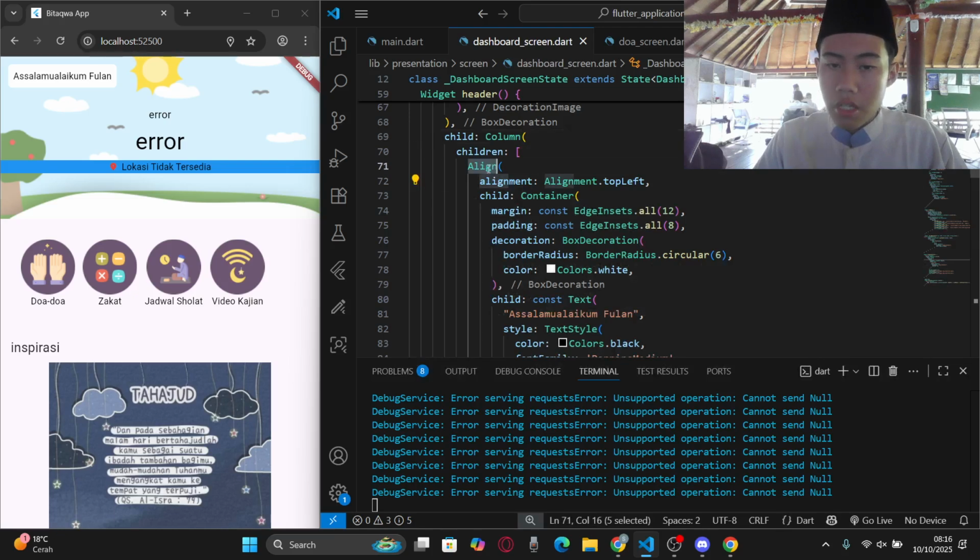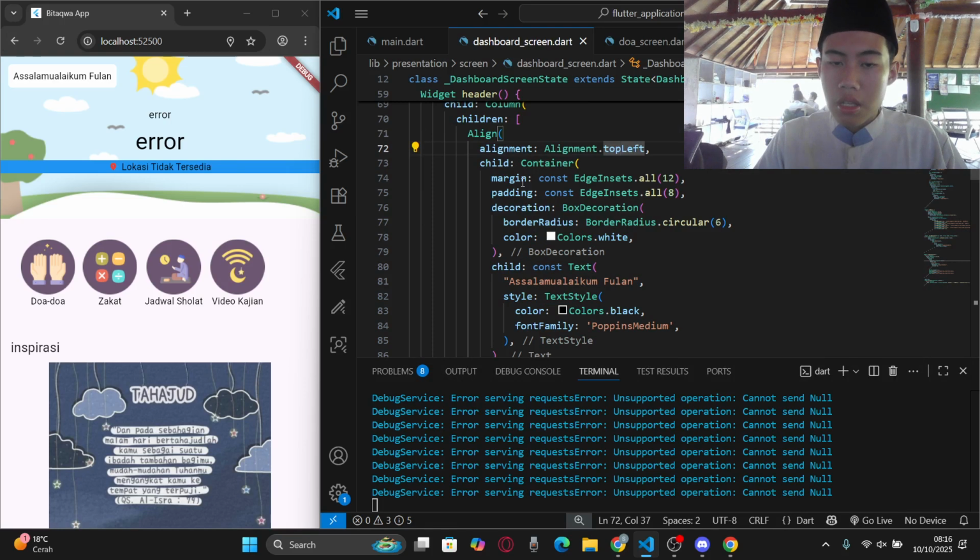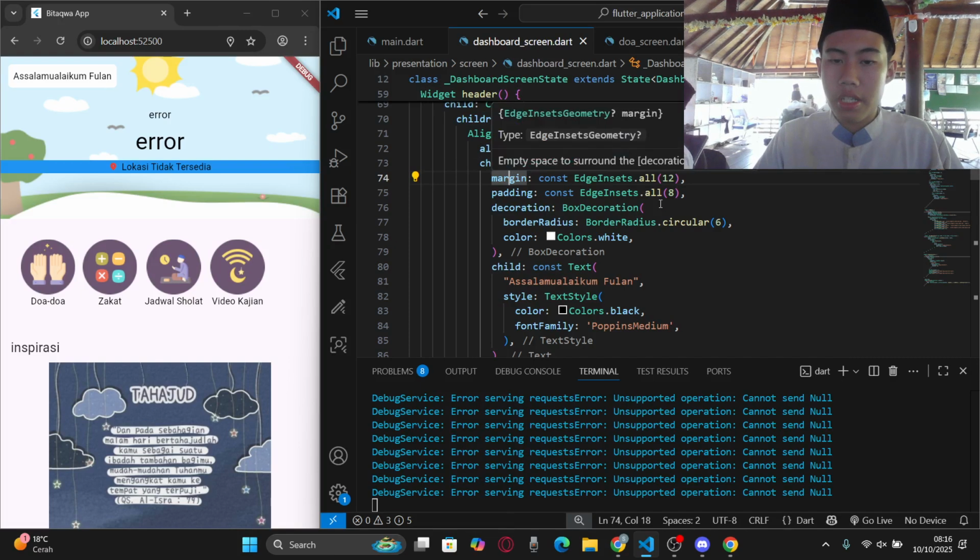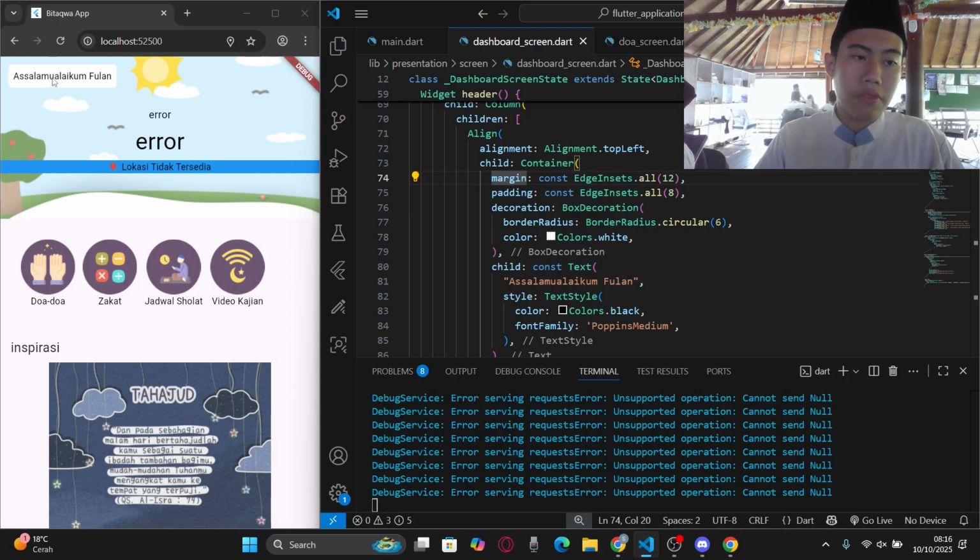So over here, it'll align. It goes to the top left, and then this becomes a child. What type of child is it? It's a container. It's still inside the widget header. Remember that. After that, the margin is the width from the text. So edge insets, the size of the margin is 12.